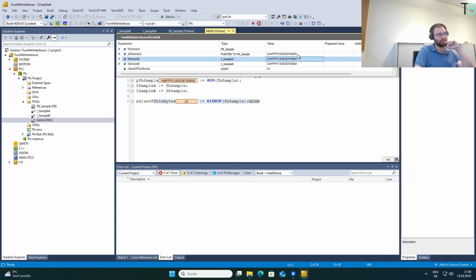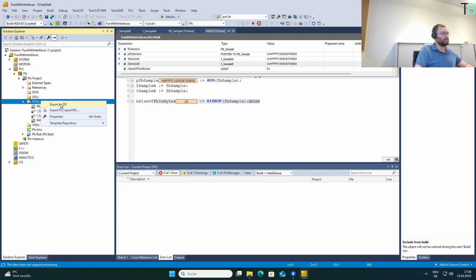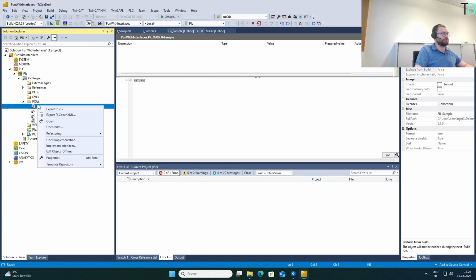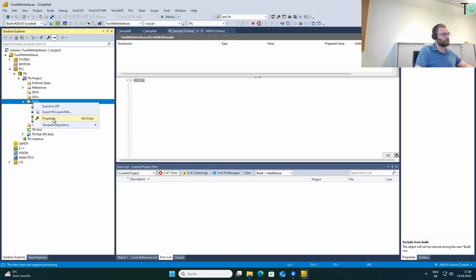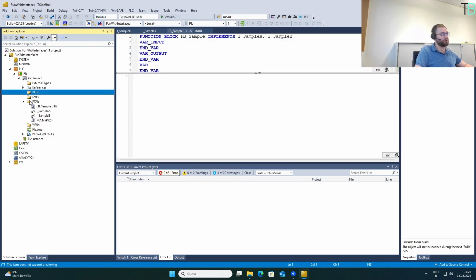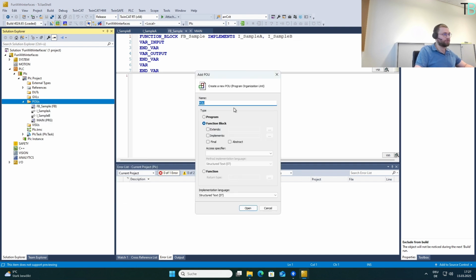So this is an 8-byte jump in the memory address. This also is an 8-byte jump. So we could add another interface and would see that we get another 8-byte offset, and memory allocation should also increase by 8 bytes in total. So instead of 24, the FB probably then needs 32.